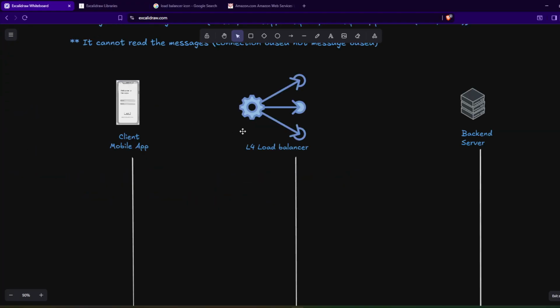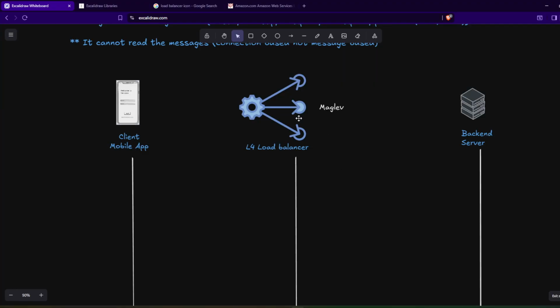Let's try to see at a high level what happens with the L4 load balancer and what the main basic components are. Suppose from your mobile application you are trying to reach the Google server. This is a Google backend server, and Google has a very famous L4 load balancing mechanism known as Maglev. You can read further about it. We are not taking the discussion of Maglev into the scope, but we will go around the basic load balancer and the backend server, and how the interaction works.